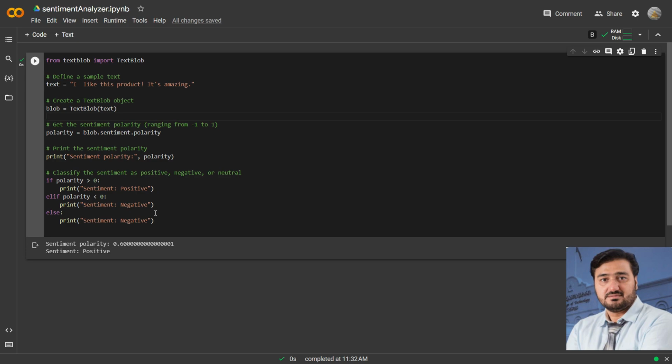So you can write if-then-else. Note that this code is just a simple example, and you may need to modify it to suit your specific needs and data. Additionally, TextBlob is a rule-based library, and its accuracy may not be as high as other machine learning based approaches.